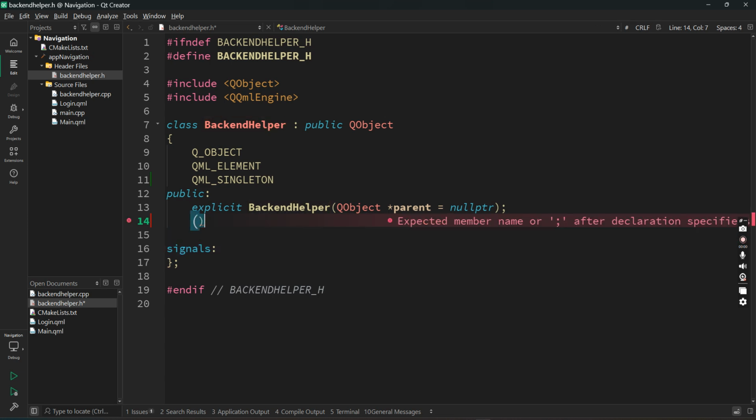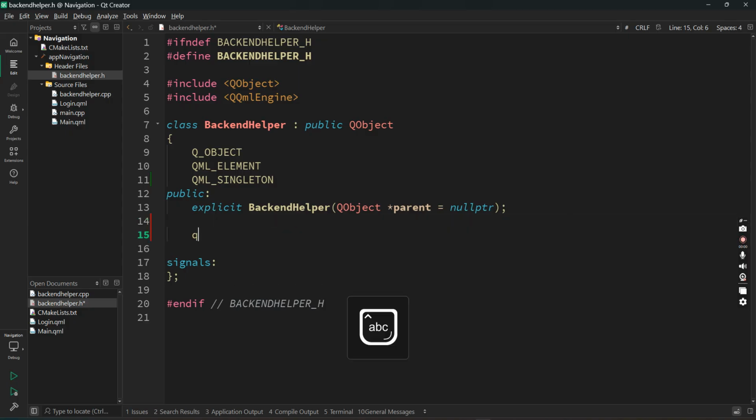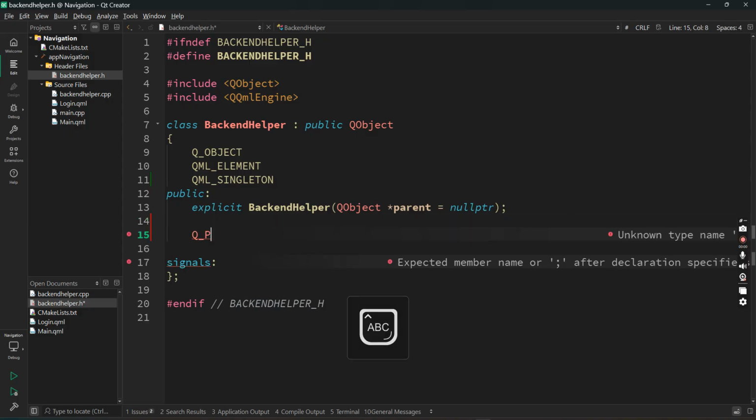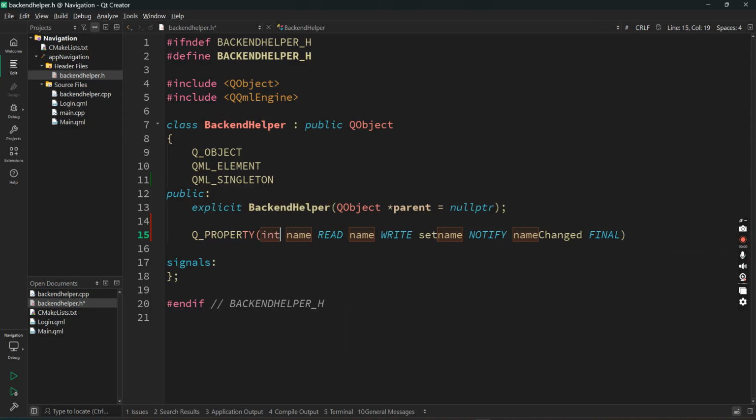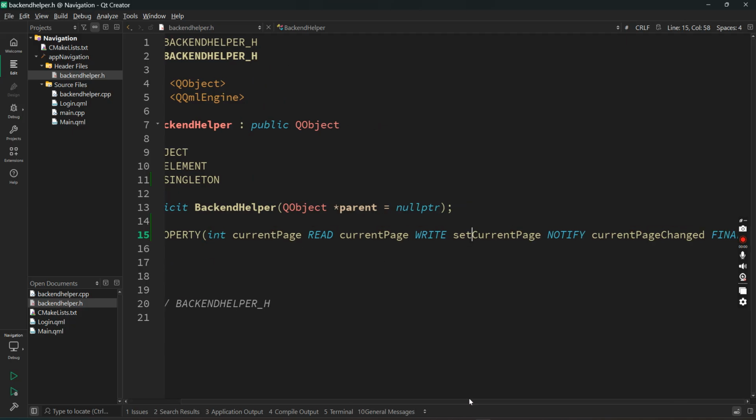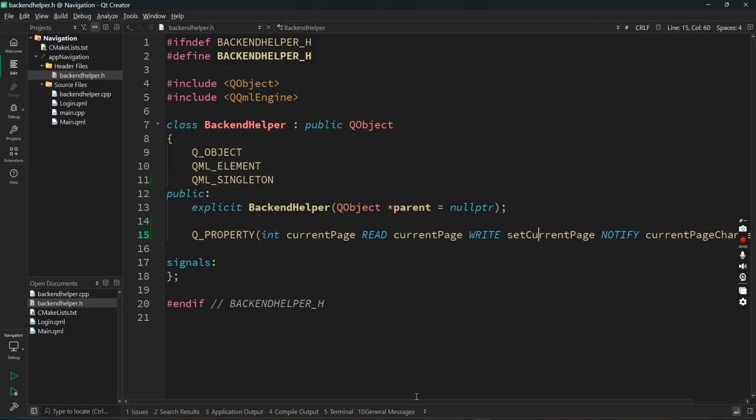Okay, let's see why it's not completing. Just a minute. Yeah, I think there is a slow issue here. So the name will be current page. And if you see the set current page, so I click on save. Qt has fixed this issue. So set current page is properly named. But anyway, we can directly access.